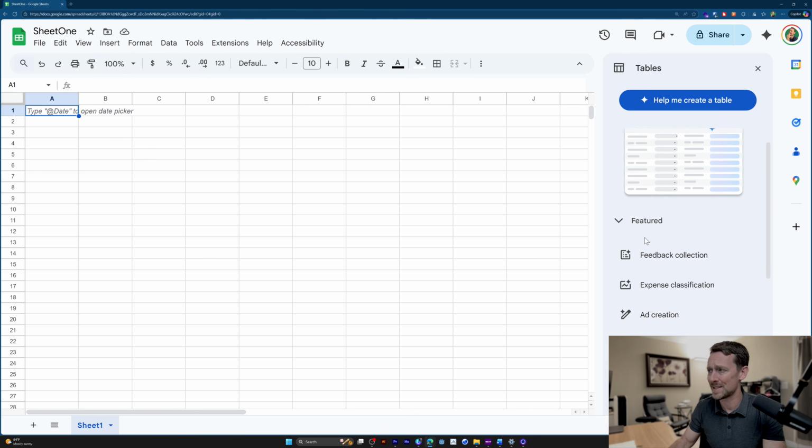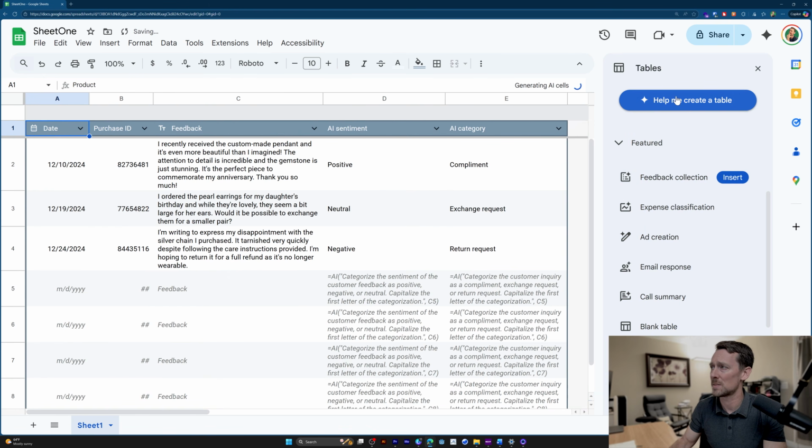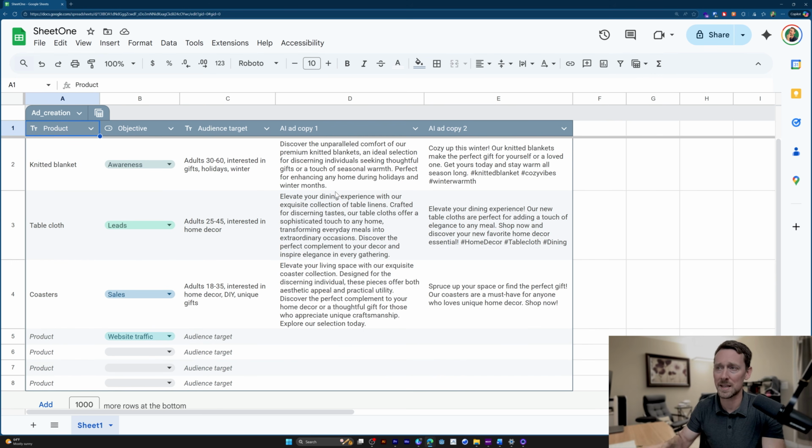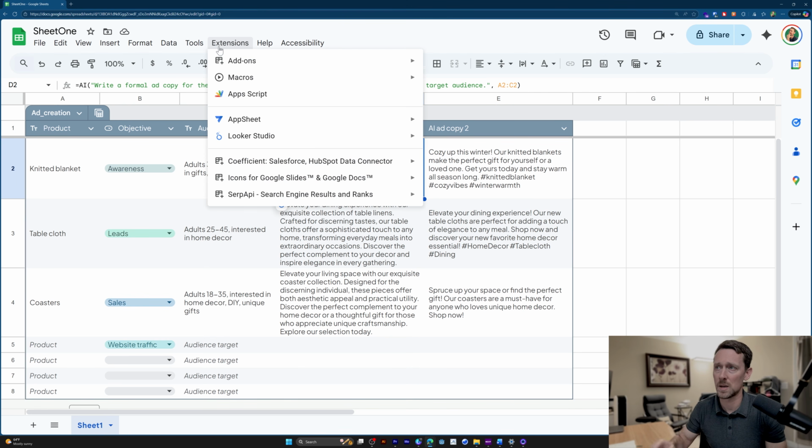First thing we need is we don't even have to have anything particular. We just need some data in here. I'm just throwing some generic data in here just so we have something to look at and work with. I'm even going to change the font because I don't want to look at Roboto font right now. And the first thing I want to do is show you what a macro is. And this will tie in very nicely to AppScript in just a second.